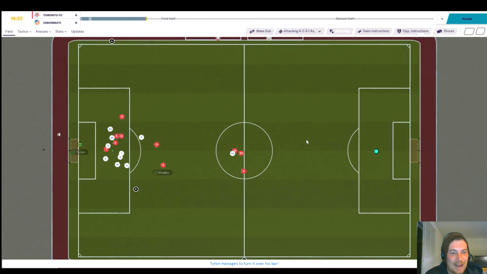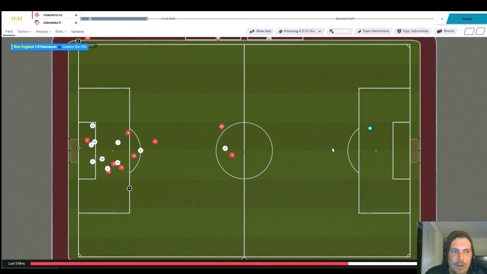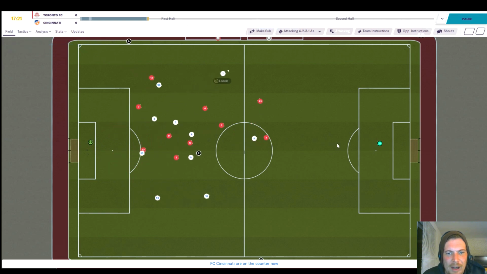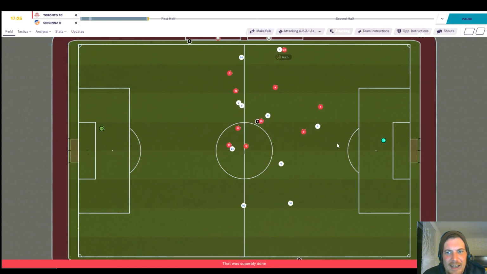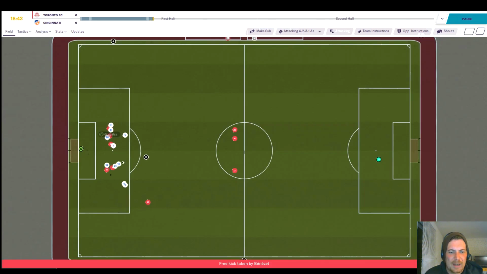But anyway, Bradley with a free kick now. Titan has to make a good save there. Lack quality there from the ex-Roman midfielder coming through. Benzak with the corner now, cleared away by Lama. He can now launch a counter-attack. The MLS really is a combination of some older, more stoic sort of players, mixed with a bit of pace.